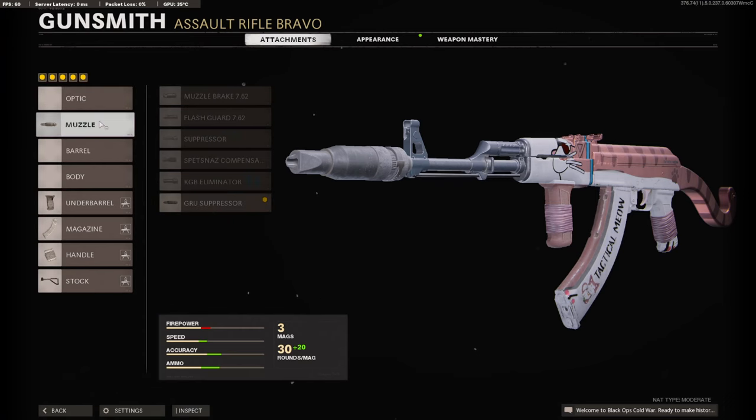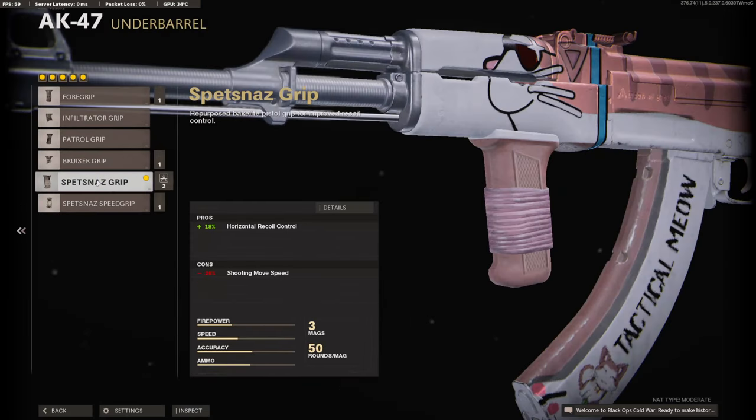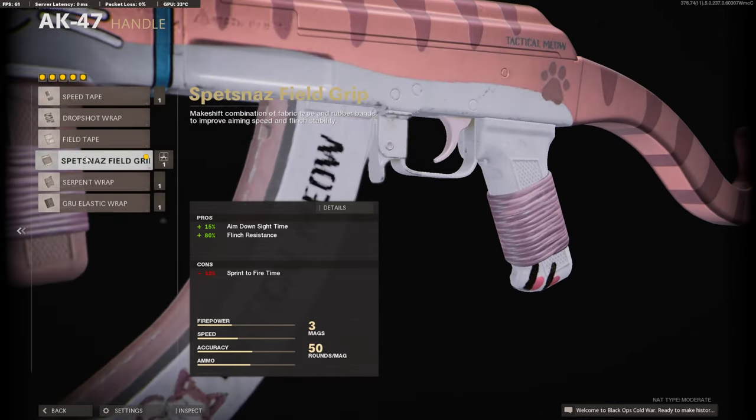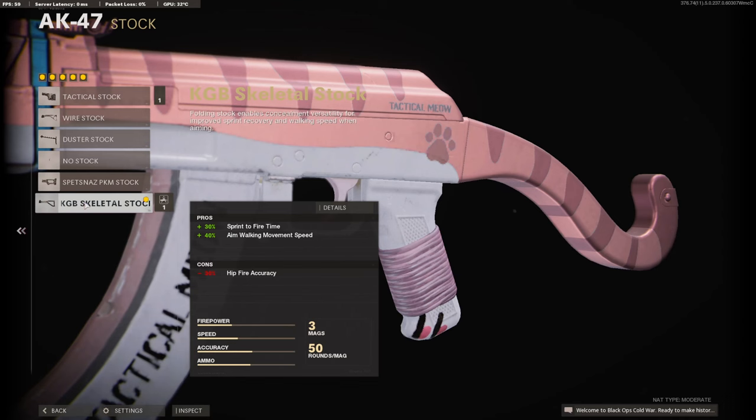For the attachments, you're going to need the Groza suppressor to stay off the minimap and for the vertical recoil control, Spetsnaz grip for the horizontal recoil control, 50 round magazine, Spetsnaz field grip for the aim down sight time and the flinch resistance, and the KGB skeletal stock for the sprint to fire time and aim walking movement speed.